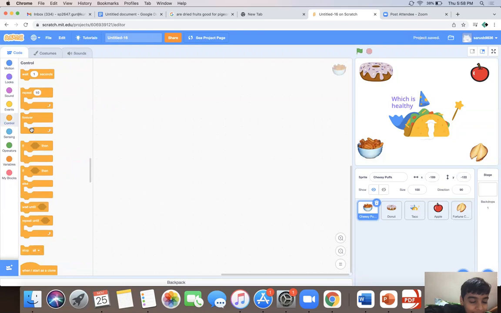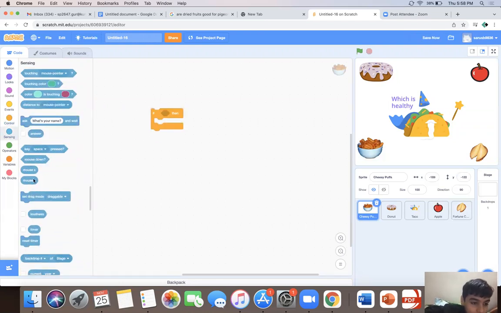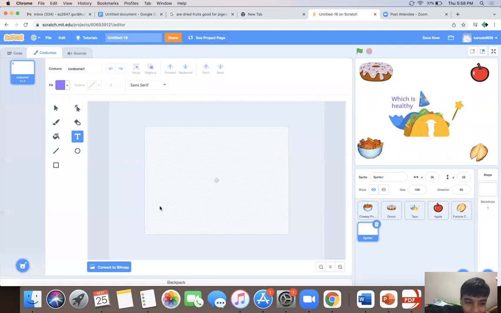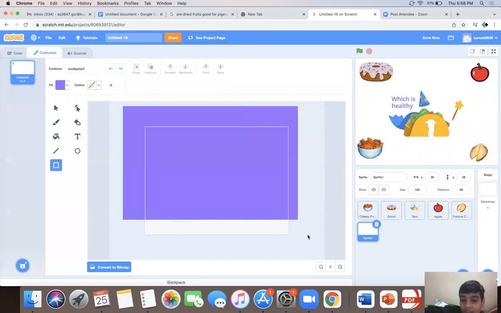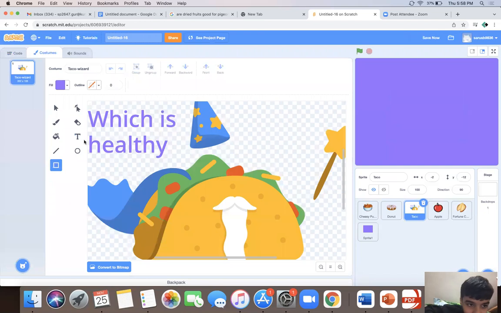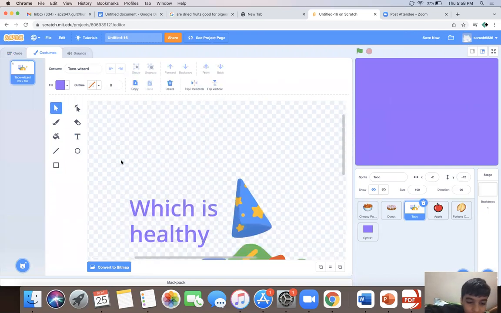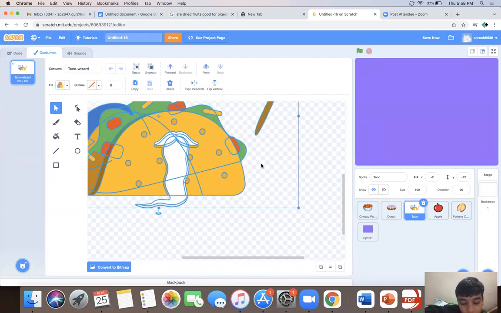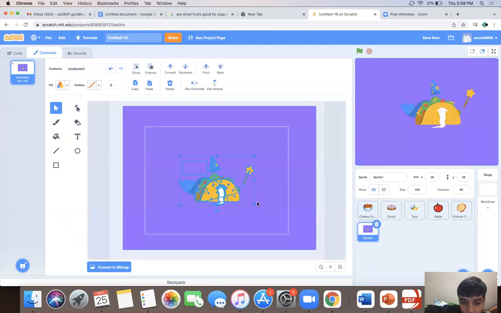If clicked, die. When this sprite clicked, broadcast message one. Now we need to do an end screen, which has a taco master, let's just say, without the "which is healthy". Command C, command V.